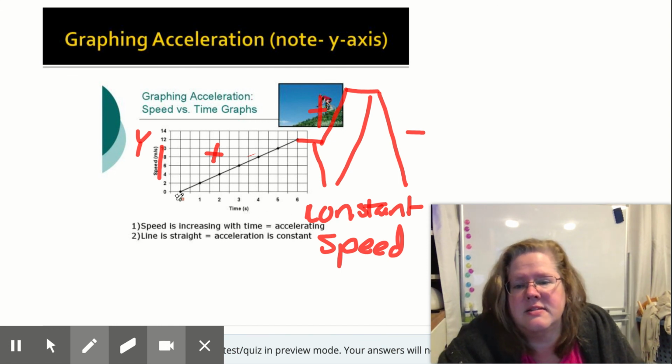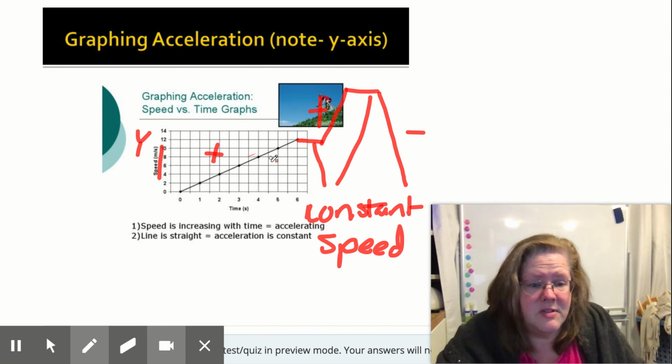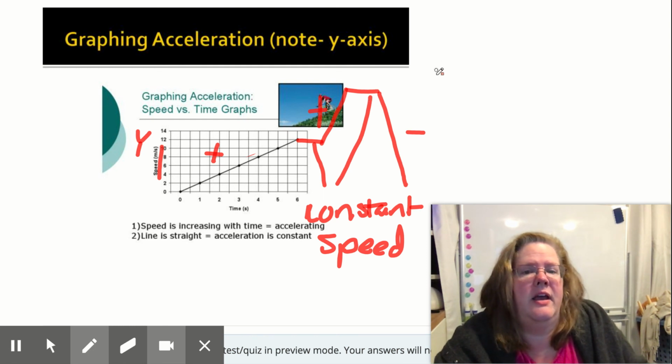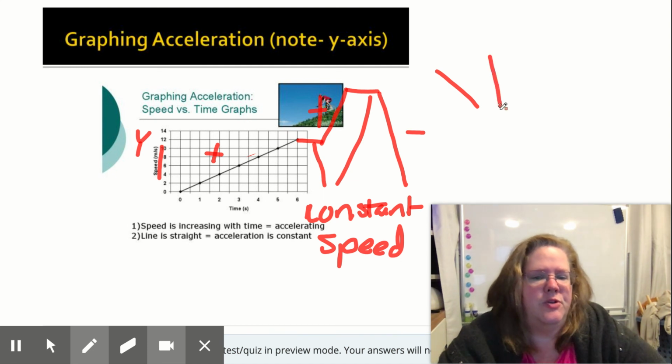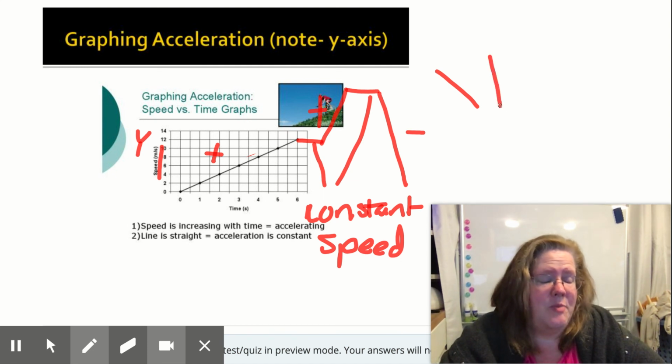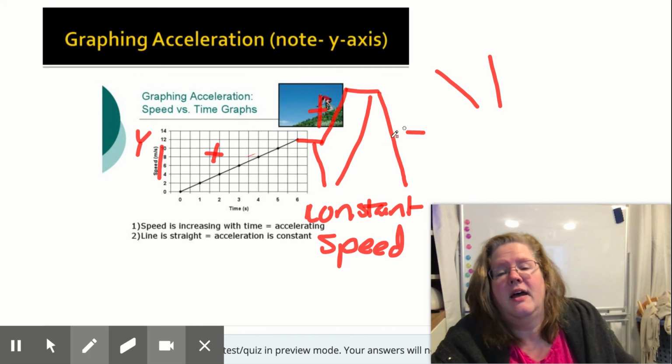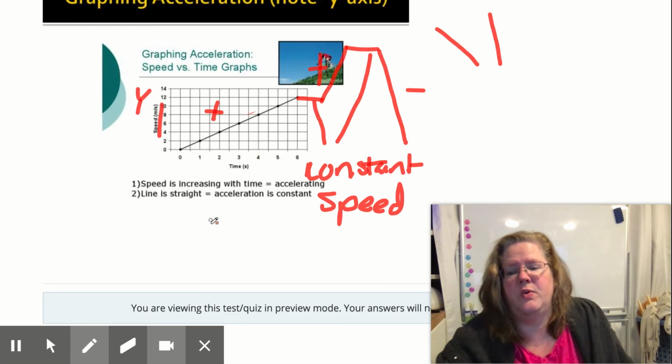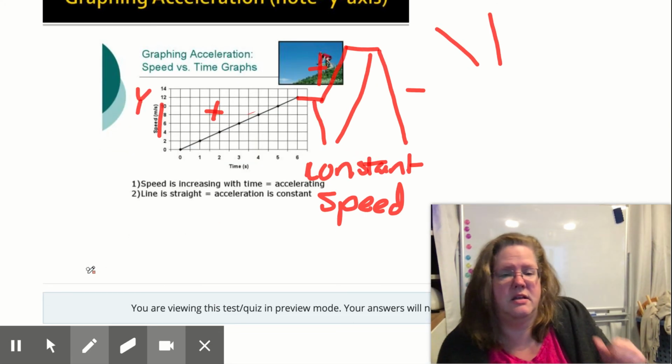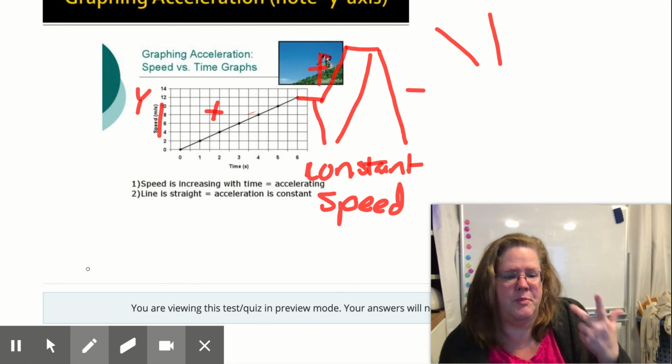So on an acceleration graph, the steepness of the slope tells me how fast I'm accelerating or decelerating. This would be a negative acceleration, but this would be like slamming into a brick wall because you came to a stop really fast. That is the 3 ways in which we can accelerate: turning, speeding up, or slowing down.